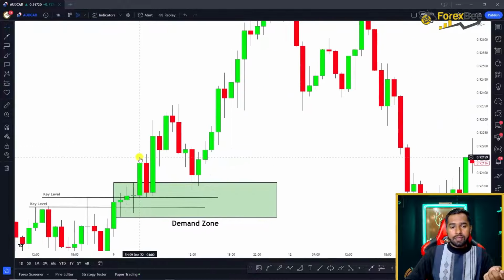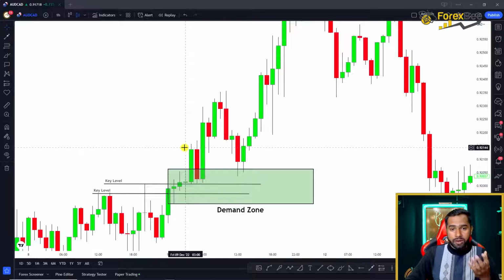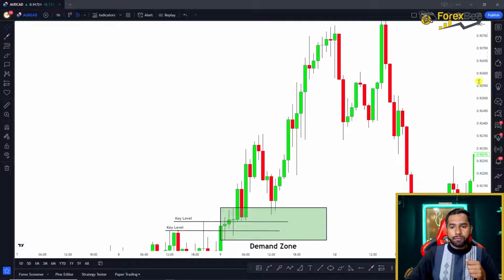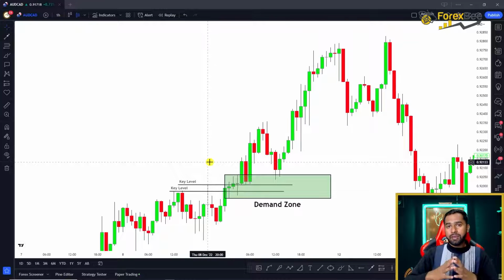Now when these two analyses are combined, again we get an output analysis that says that after the formation of the demand zone, and because these are important key levels, the price will behave when it reaches these key levels. So when we see that at the close of this candle, the demand zone was complete, and within the next candle the price came down to pick the pending orders, and then it moved very impulsively in the bullish direction. So this is how you can combine multiple analyses in order to form a single analysis.